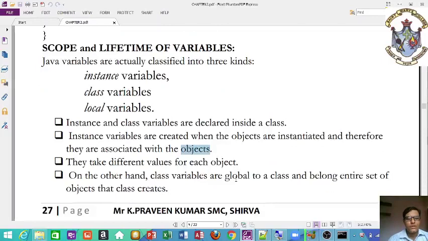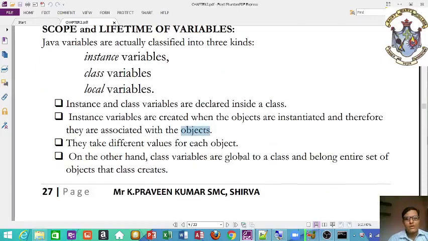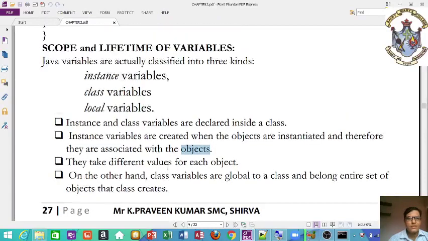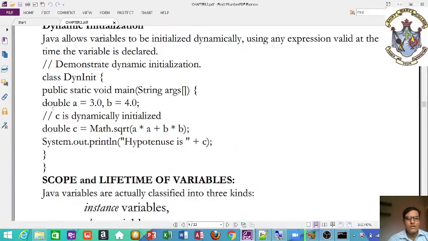On the other hand, class variables are global to the class and belong to the class and the set of objects the class creates. So in this program, these are the global variables. Whatever variable is declared after the main method is treated as a global variable. But in C++, a global variable means whatever variable you define outside of the main method.